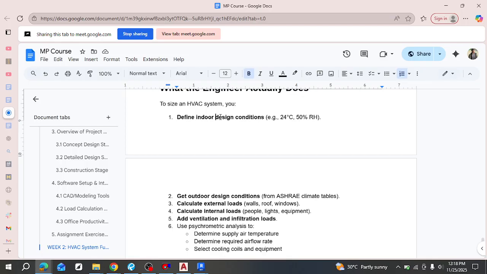Not really. Design conditions is just what you want to design the space to be like. It's what you want the space to look like, so you now design to make it look like that. In this case, you want an ambient room temperature of 24 degrees Celsius and a relative humidity of 50%. So that is what you want it to be. Then there's a gap between that and what is actually existing. The process of setting up that space to match the design conditions is where the engineering is. So you define what it is and then you find a way to get it to that level.